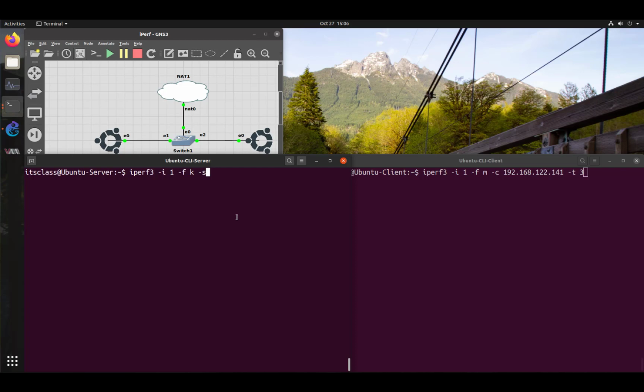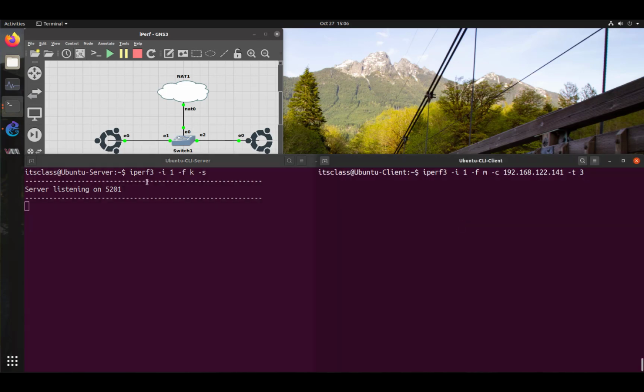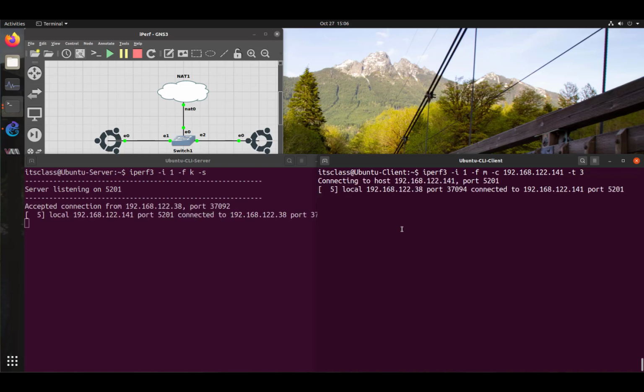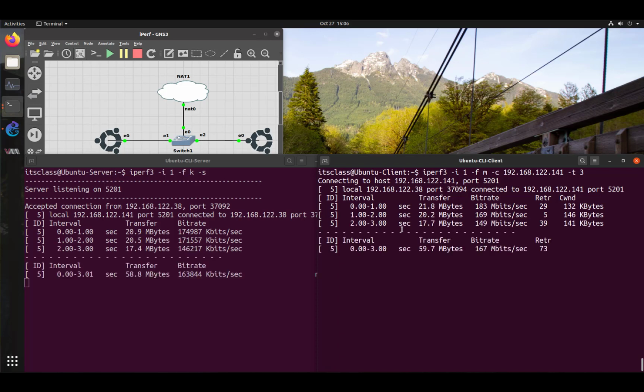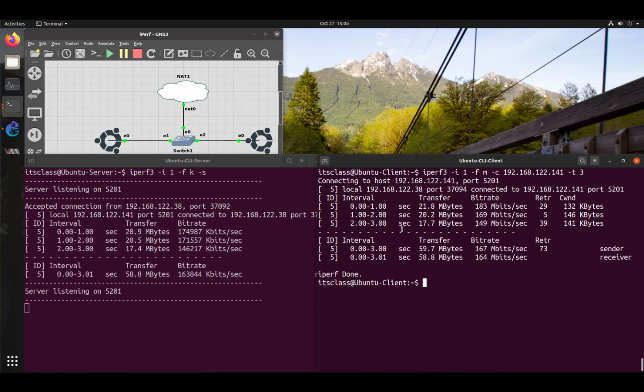And in this, I've set up the same, this is client server. So we're going to start the server. We'll see it's listening there, and it's going to report every second in kilobits per second. Our client is going to report every second in megabits per second. So we'll see it's the same data. It's one test as we go across, but one will report in a different unit than the other. And sometimes that's useful and sometimes that's not.